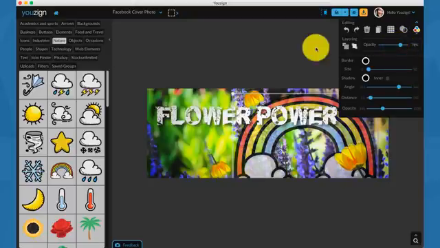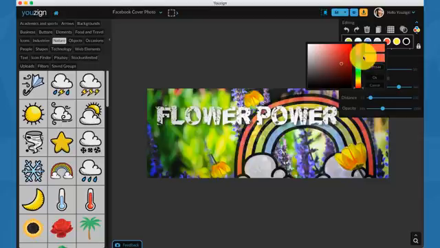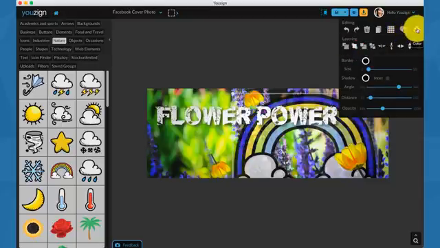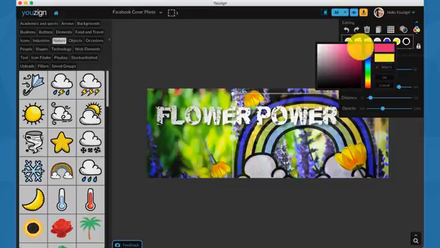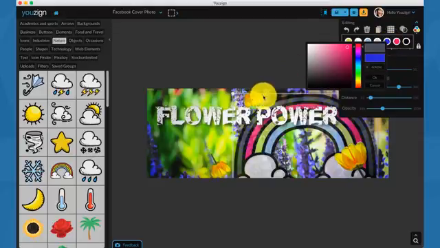And now if I click on this color icon, I can change all the individual colors of this image, and that applies to all the graphics types built by the Youzign team that you'll find in Youzign. You can really get very, very creative with the colors and really make them match your brand. So as you can see, it's incredibly easy. I can just pick any color from the canvas and change the colors of my rainbow.